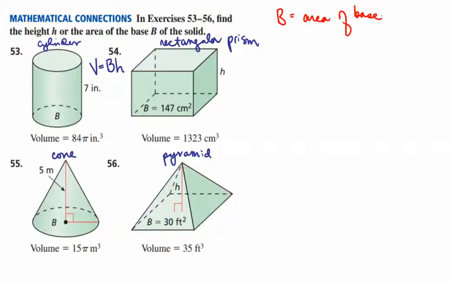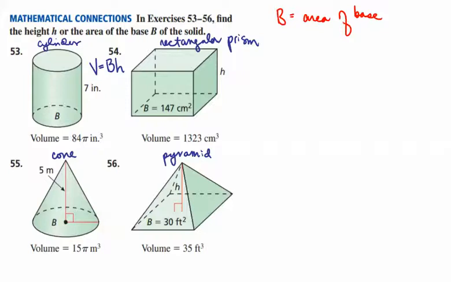And we'll distinguish that from little b, which is used in a triangle, like the area of a triangle is 1/2 bh. We'll use a little b there because that refers to the length of the base of a triangle. Here we're talking about the area of a base. Now we're not going to get into the specific formulas for each area of a base. We're either going to be given the area of the base, or we're going to find the entire area of the base.